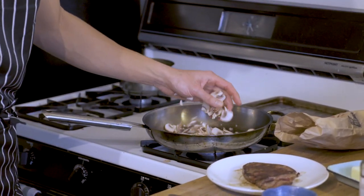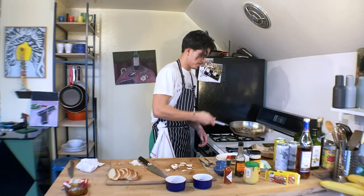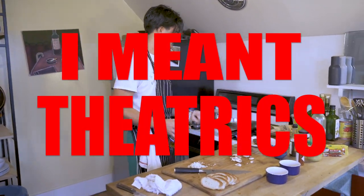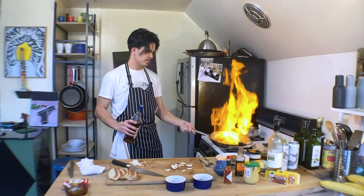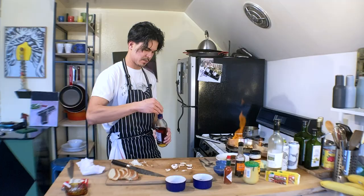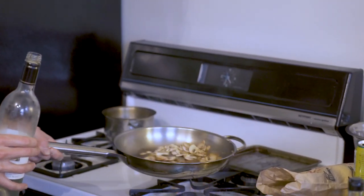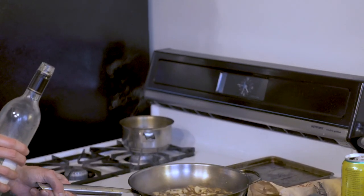Mushroom. This is unnecessary, but for the thematics. Ooh, that's sweet. Let that boil down. Put a quarter cup white wine. Reduce that.